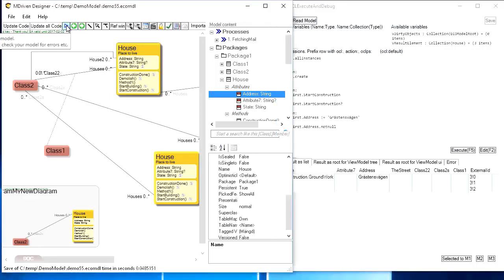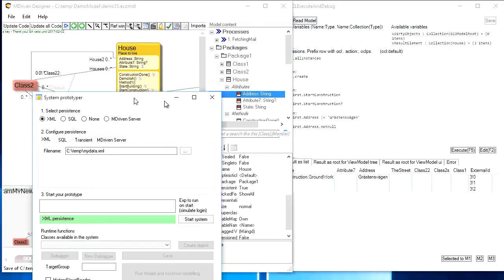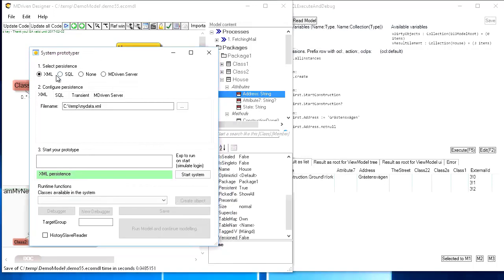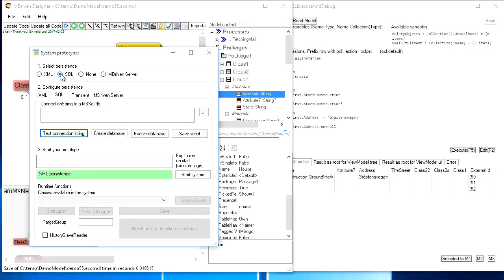As we dig further into this, we see that there's also an SQL option for the persistence. And the configuration for that is more complex, because we need to define the connection string to the database.